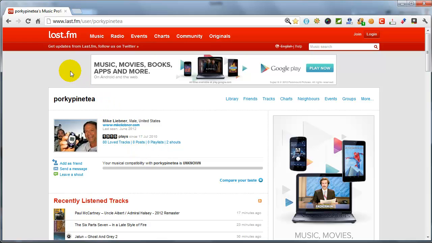Before I had Spotify, I had an account at Last FM, which is a really cool service. It is a little bit more radio oriented, and since I have Spotify, I've stopped using this as much. But Last FM is still great for finding new music. In fact, it's actually a little bit better than Spotify.